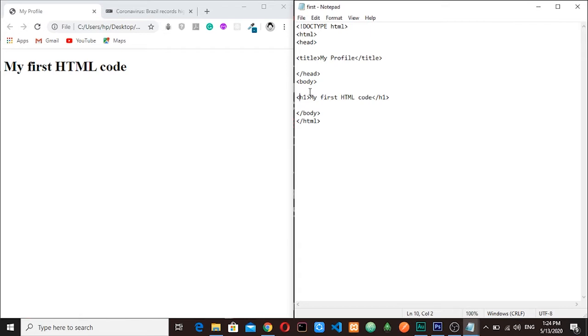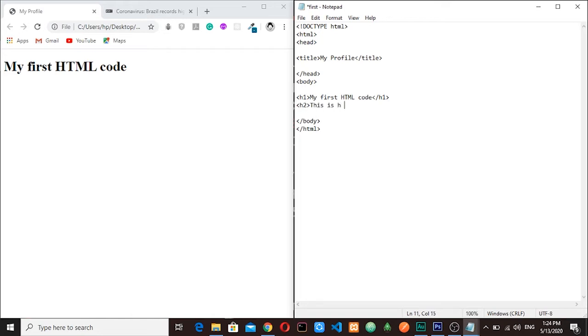Now, actually, this one is H1. I already introduced you to headings when we wrote our first line of code. So this one is H1 tag, the largest and the most important one. So let's try out H2 and the rest. Okay, let's say H2.